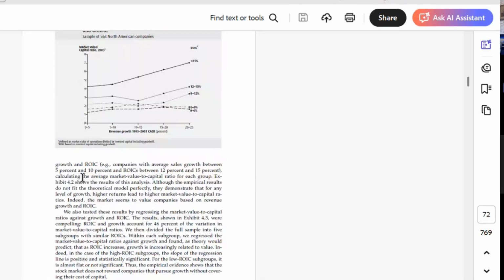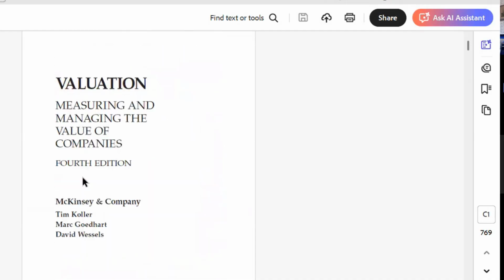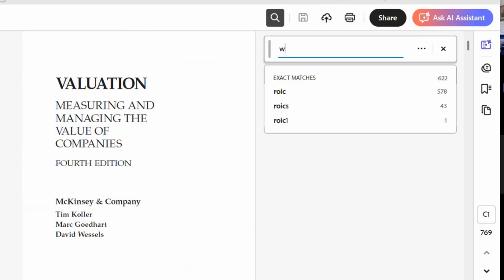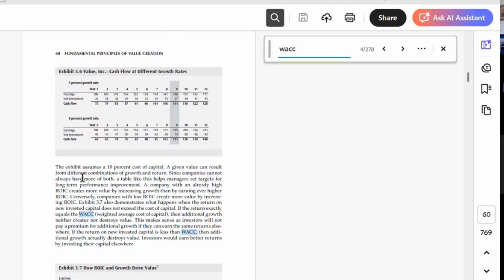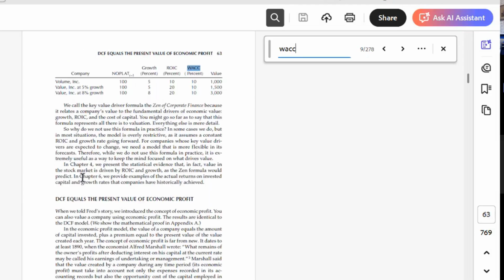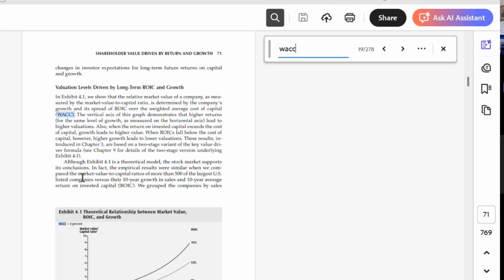If you go up to the top and press Control F and put WACC here, we only have 278 occurrences, but this is clearly this whole book, 769 pages. You can read it all, but it really boils down to this.